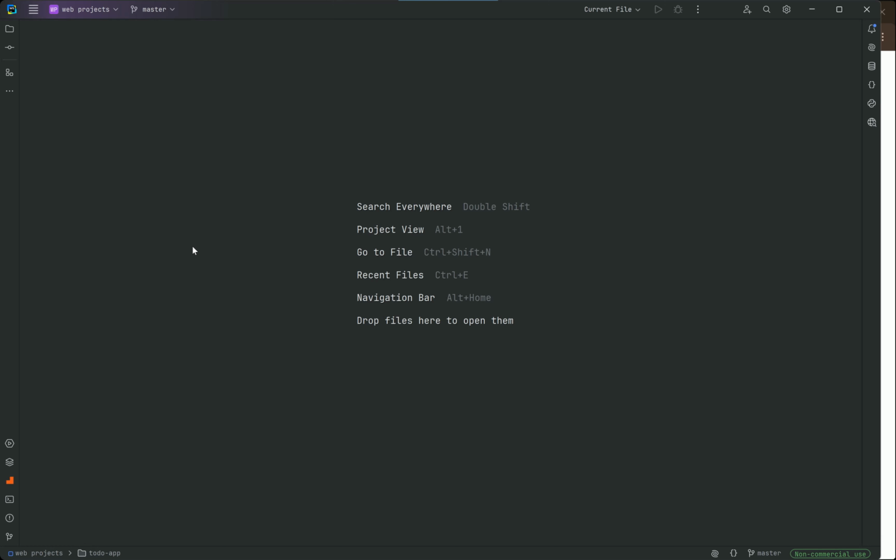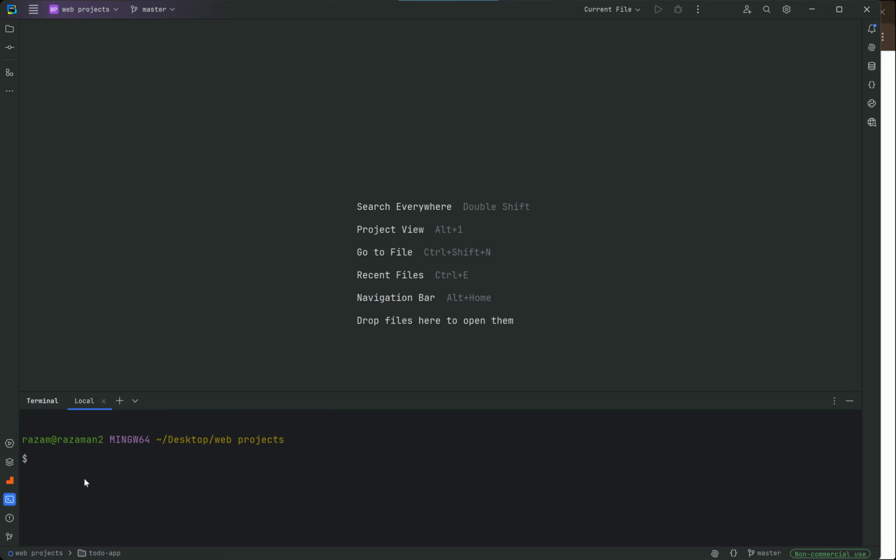Alright, my friends, let's get started by creating a Vue app using PNPM. So I want to come in here and run pnpm create vite. And we're going to provide an app name, and we're creating a to-do app. And then we want to use the Vue TypeScript template. So I'm just going to say template, and that's going to be vue-ts.